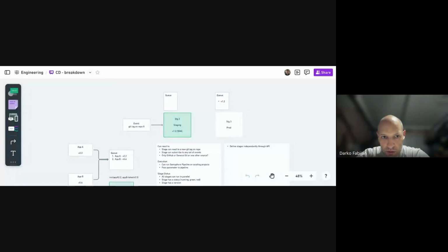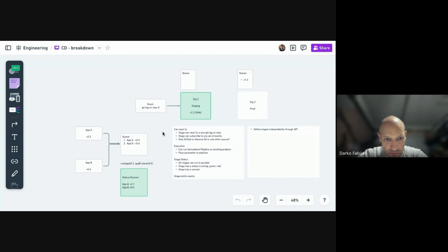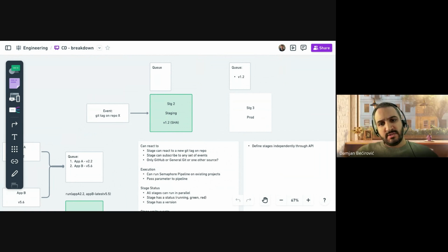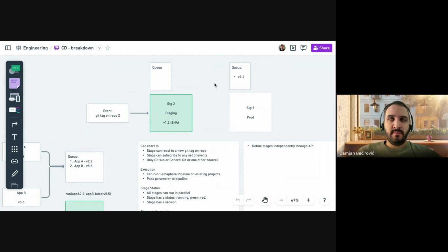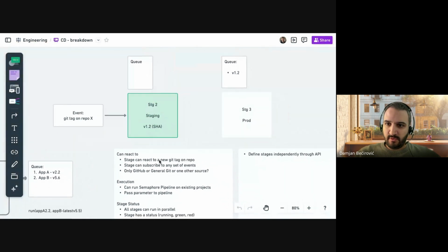So for a start, we said last time that we will define everything through API, so no UI and clicking. And just to verify, we want the classical approach: YAML files passed through in some format, let's say a Kubernetes-like format, and then sent through the API.